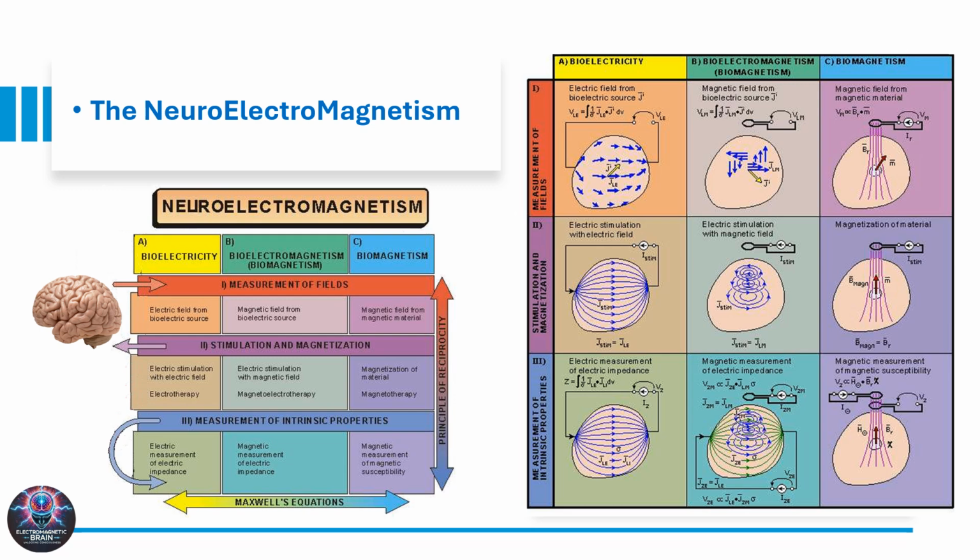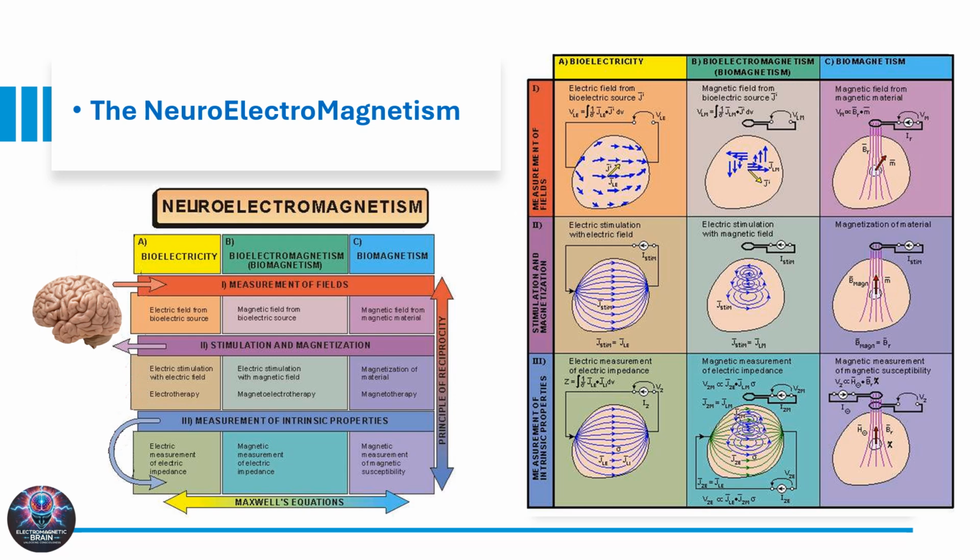Neuroelectromagnetism refers to the study of the brain's natural electrical and magnetic fields. Our brain's neurons communicate using electrical impulses. Whenever a neuron fires, it creates 1. Electrical fields. These fields can be detected by placing electrodes on the scalp, a technique known as electroencephalography. 2. Magnetic fields. These fields are much weaker, but can be measured with MEG, magnetoencephalography.